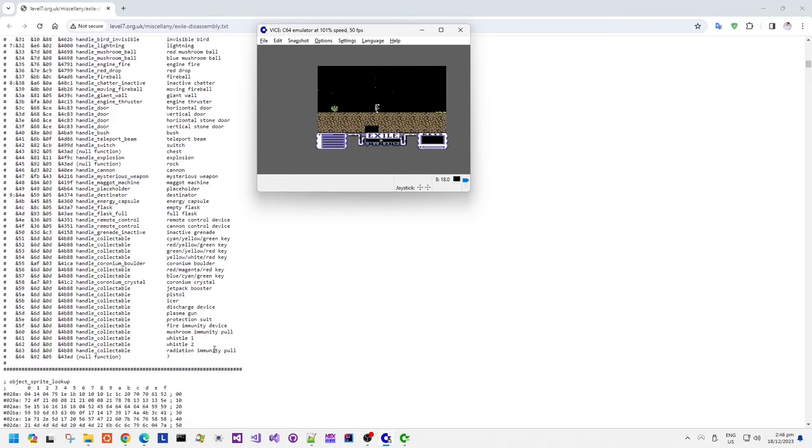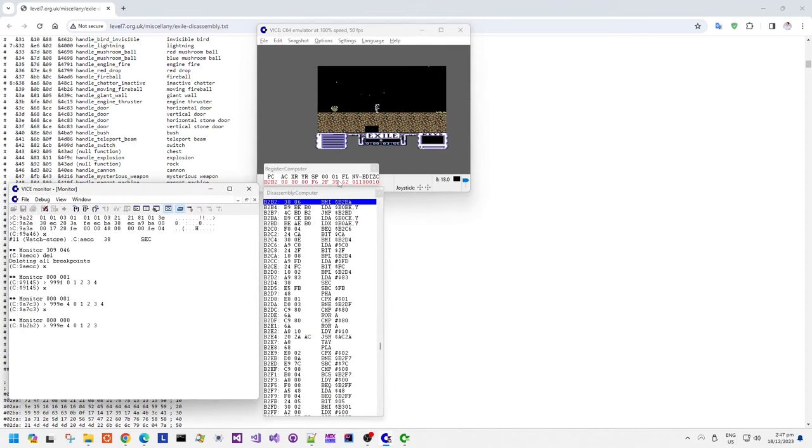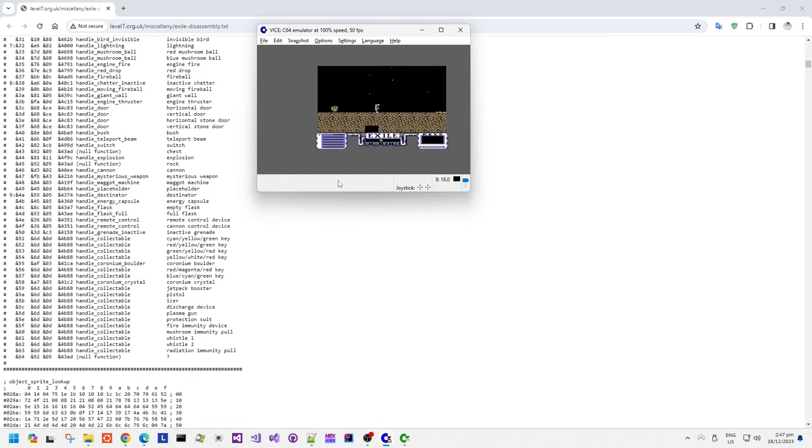So we could experiment with a whole bunch of different inventory values, right? Let's try some high numbers, like how many 68s can we put in there? We'll put 4 68s in there. Let's see what we get.